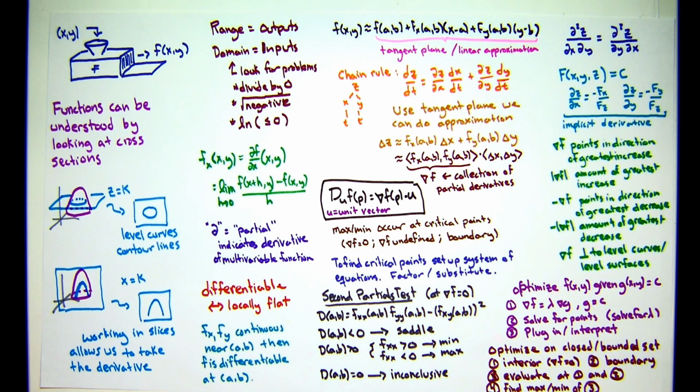Of course, we can do better approximations, and we learn to do that with Taylor polynomials. We can talk about the chain rule, where we have functions inside a function. So for example, I could have z as a function of x and y, x as a function of t, and y as a function of t. In that case, we would have dz/dt is partial z partial x times dx/dt, plus partial z partial y times dy/dt. If you're going to apply the chain rule, just think about how the variables relate to one another. I like to use a diagram.